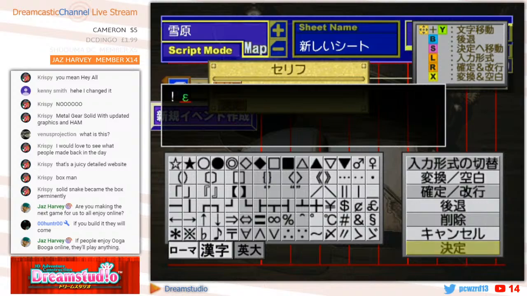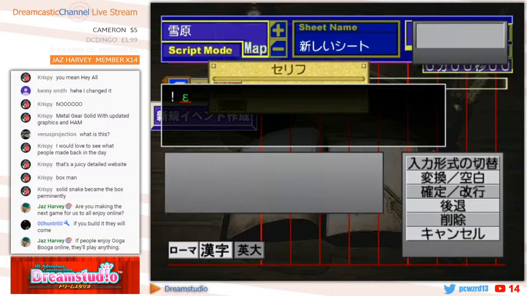Oh, you actually mean make an online game? Yeah, unfortunately you cannot do that in Dreamstudio.